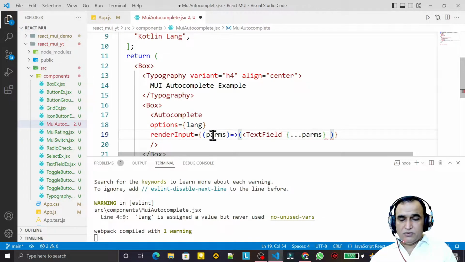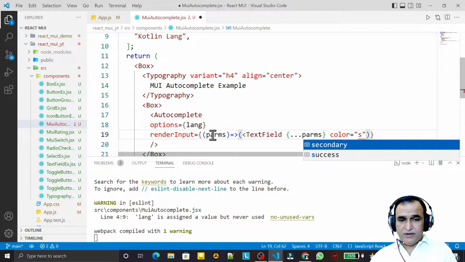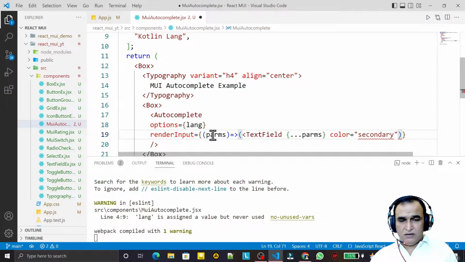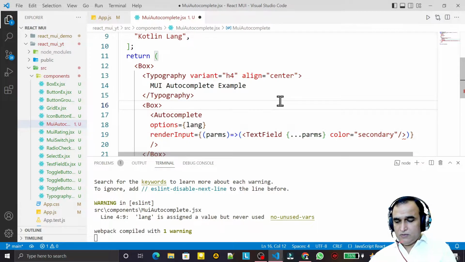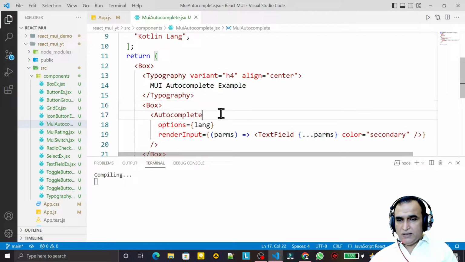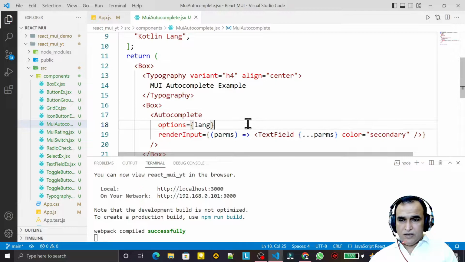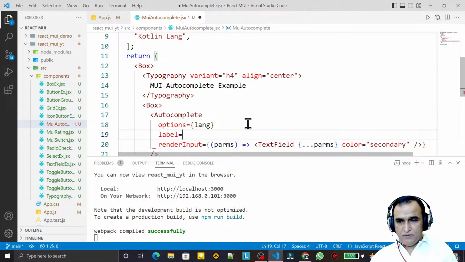Now I set the color of this text box. I say secondary, and then I close this TextField. And here I pass a label also. So I say label equal to, and I say select your language.